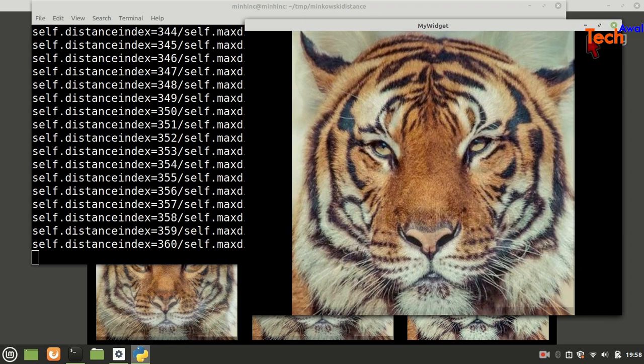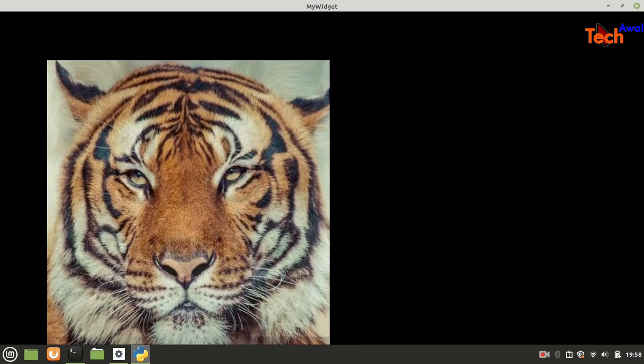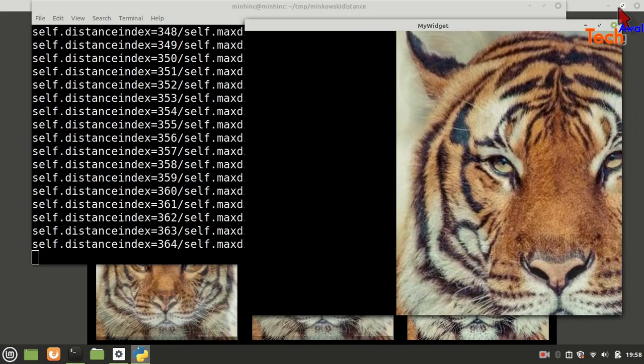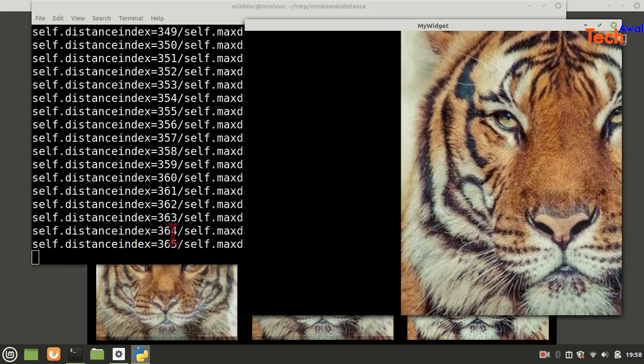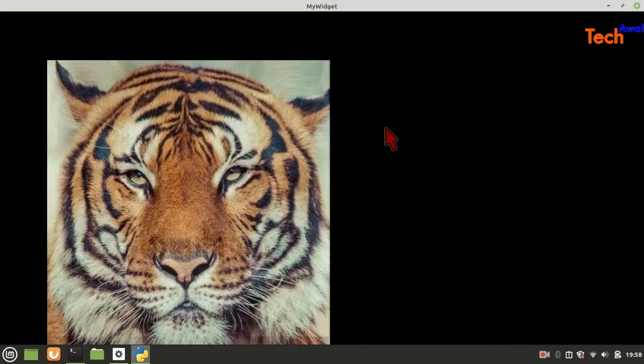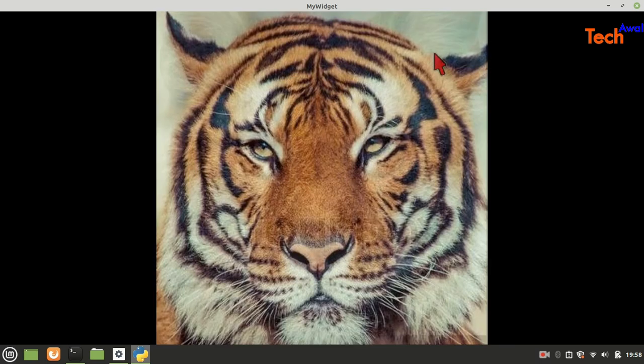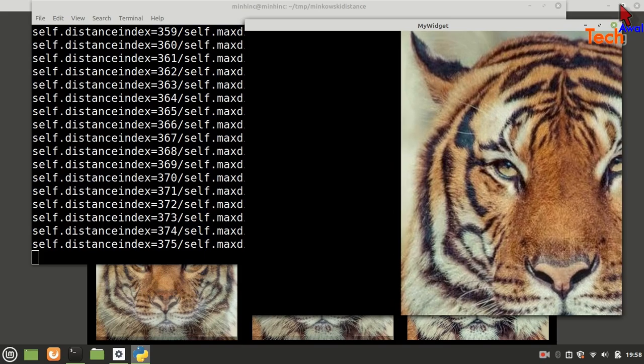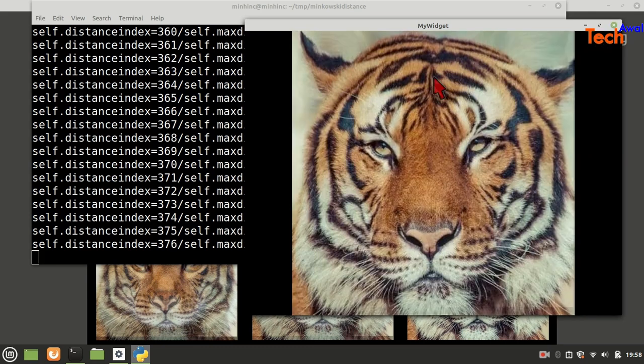Okay, so we are not much far. So we are at 365. Very slight ear hairs are visible of the cat. So that should go away, and in return it would generate the images what we want.